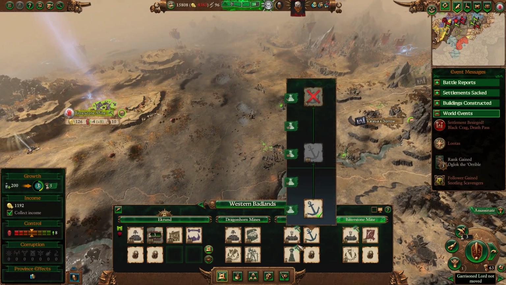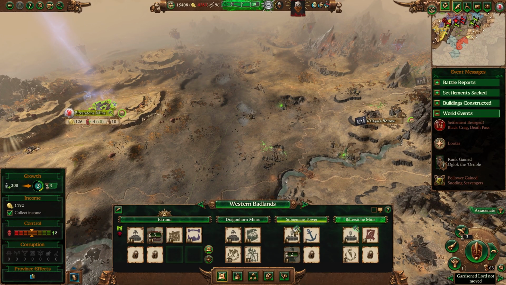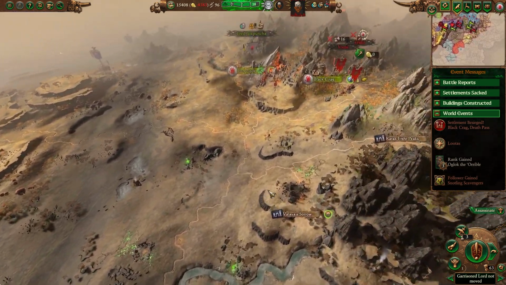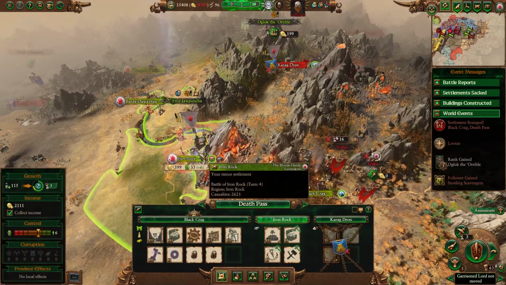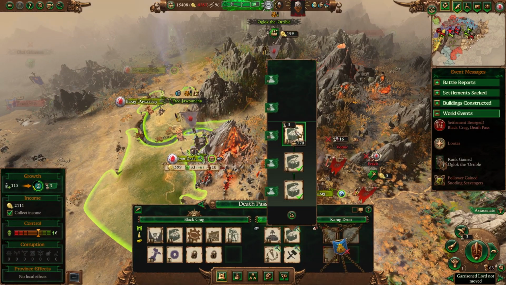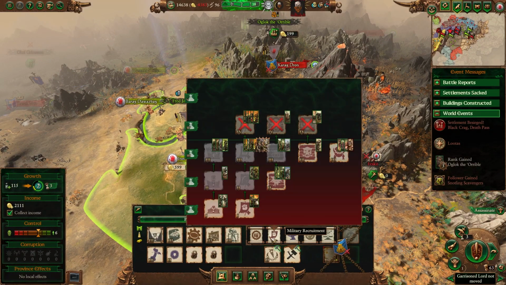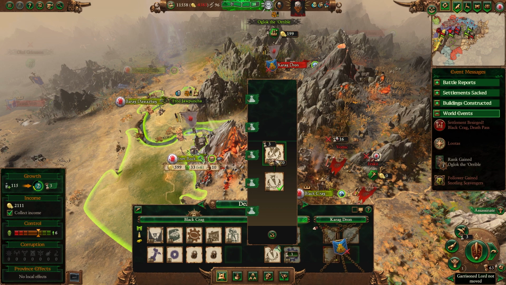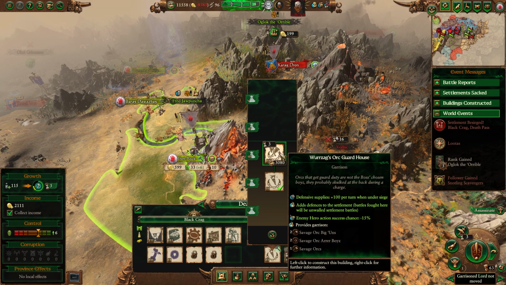Growth has been a huge issue over here at the Western Badlands. Would be a huge waste, I think, to go for the burrows there. Over in Iron Rock, though, I will chuck in the Horde, as well as the Black Orc Forge. Gives us a bit of upkeep reduction for Black Orcs and Biggins. This is really just helping us out with the Biggins at the moment. Or Guardhouse gives us 2 extra Biggins units, and that's it.